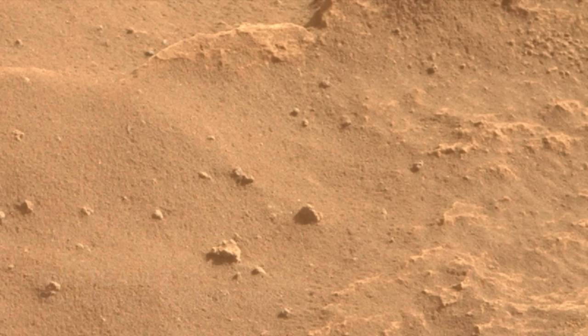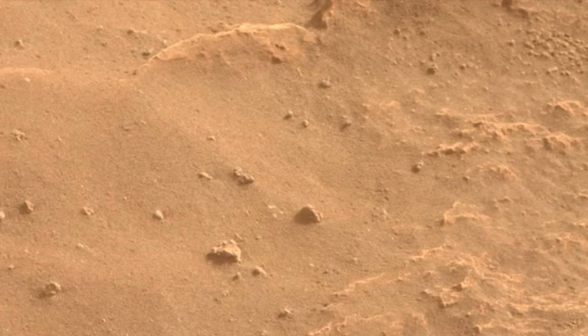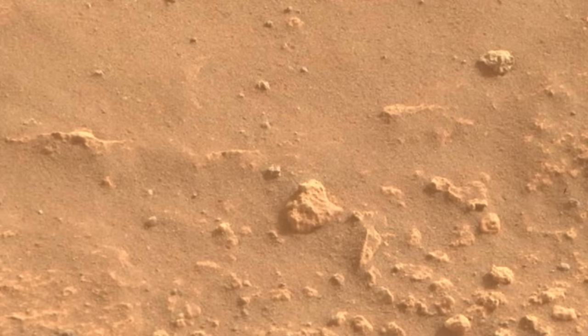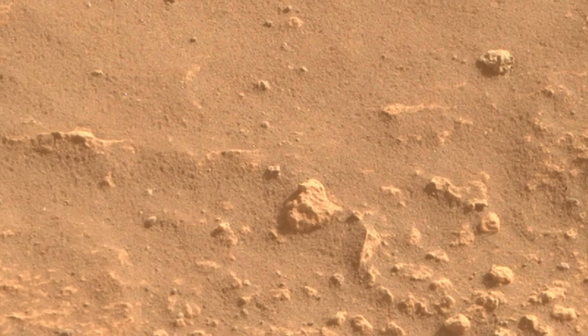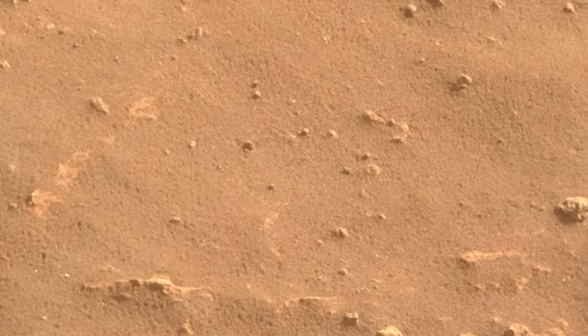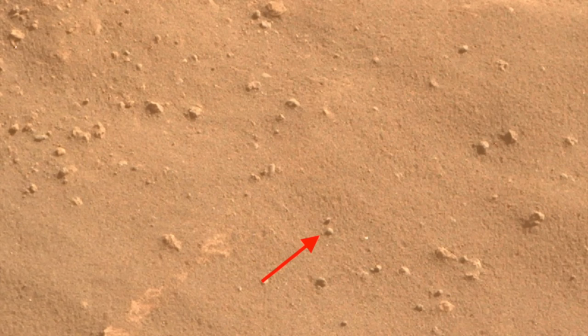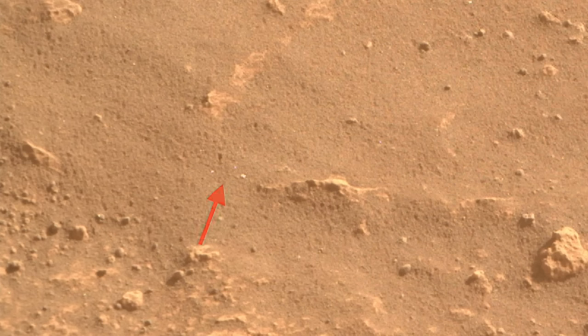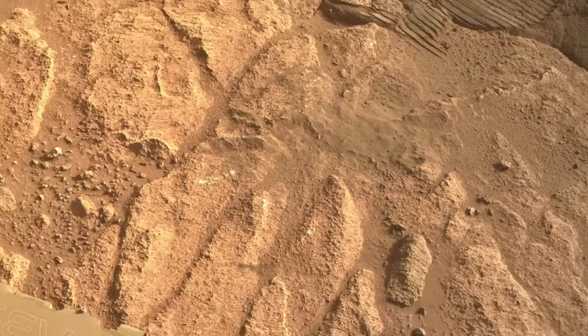Sure enough, changes occurred sometime between 3:30 p.m. of the first Sol of the experiment and 3:30 p.m. on the next Sol. Wind blew sand grains across the site, maybe from underneath the rover, leaving pockmarks in the sand layer. Larger grains were pushed short distances, generally toward the upper right in this scene, revealing the direction of the wind from the bottom left, which is where the rover is. Other grains appear out of nowhere, apparently blown in from farther away, like these two whitish grains, which may have come from a portion of bedrock that was scraped by the rover's wheels.